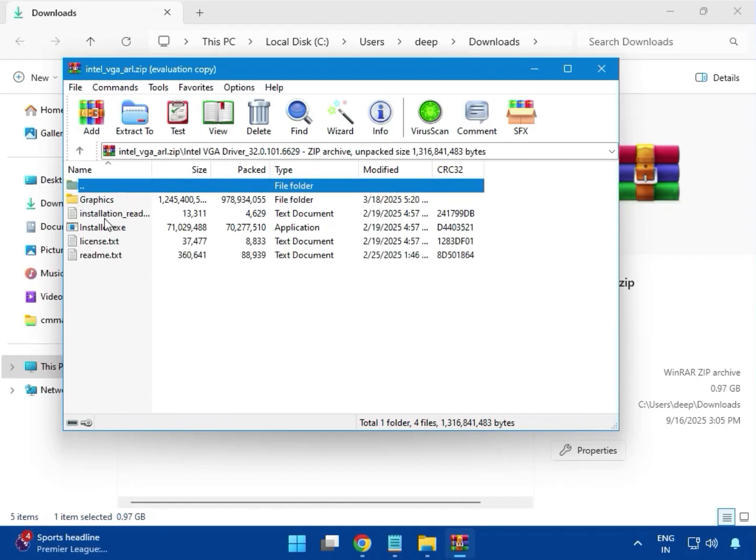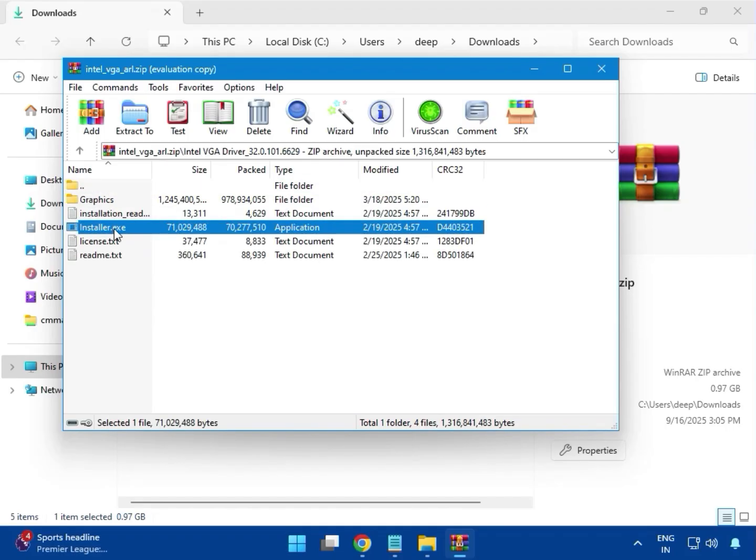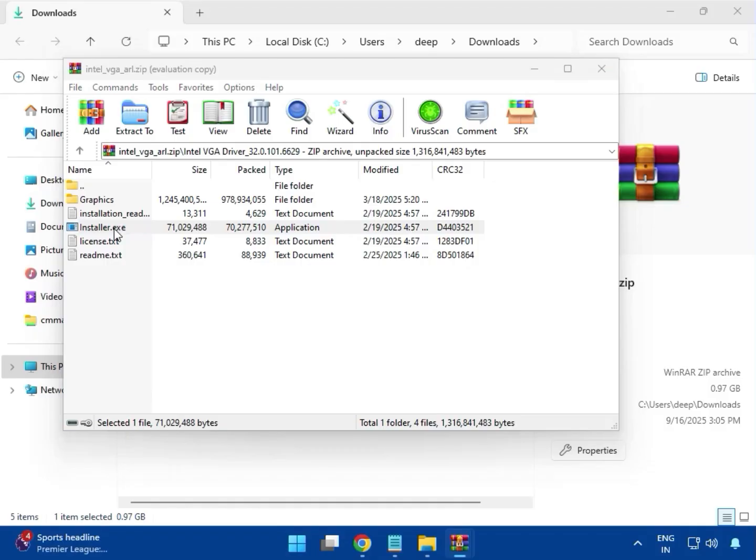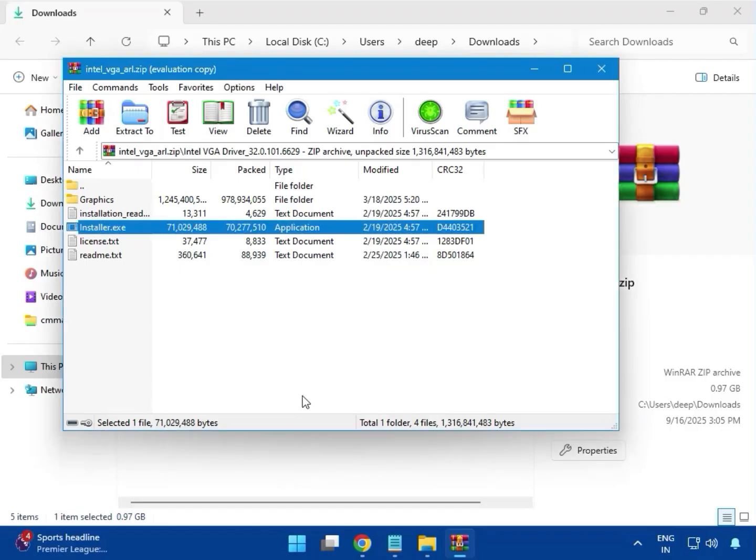Then VGA, and this is the installer, double click. Then click yes.